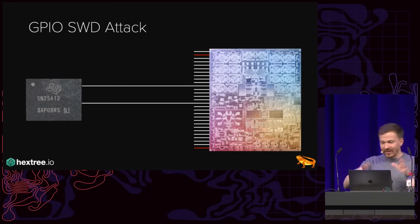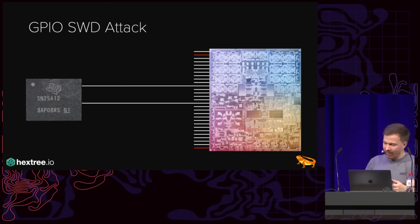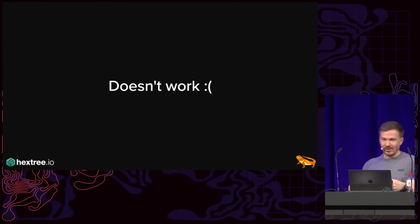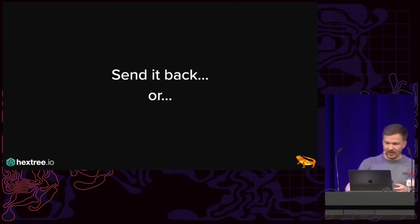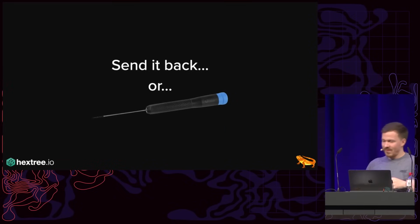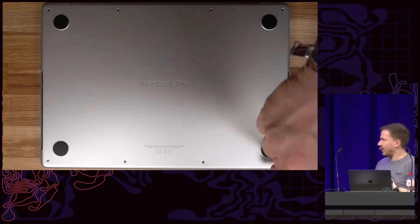Because random stuff happens, like the keyboard turns off, this turns on. Unfortunately, it didn't work. And so the question is, send it back, or... I decided to grab my screwdriver and take a look inside.